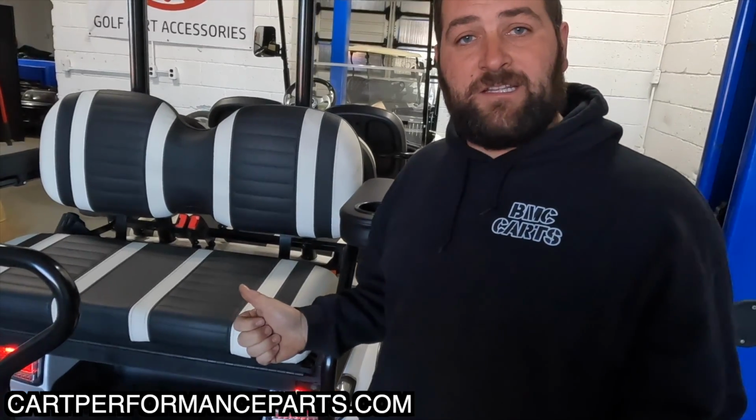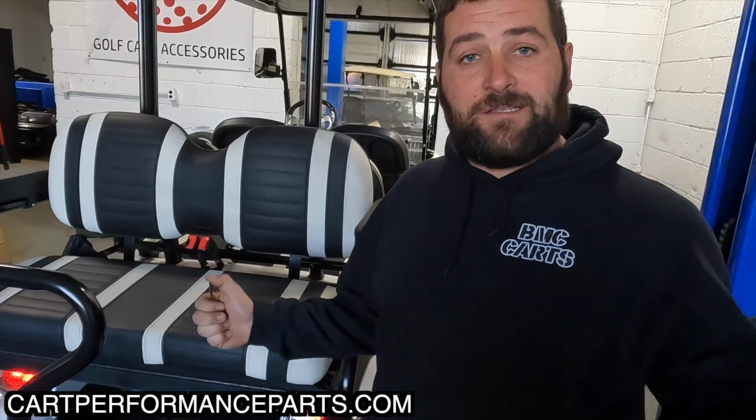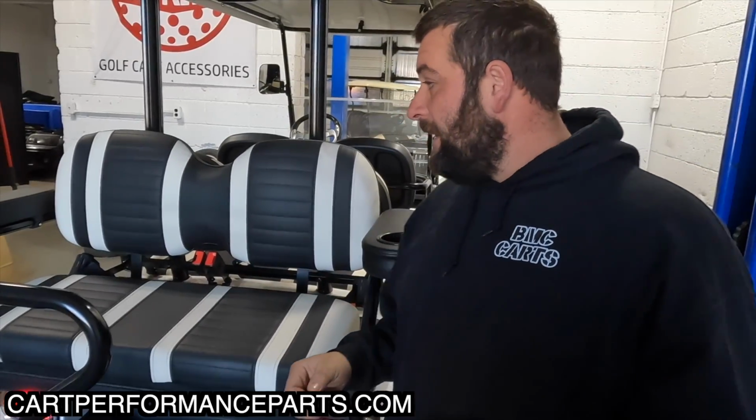Bruh. This was very easy to install. It took me about a matter of 10 minutes. All the tools are included. They gave me this Allen wrench along with a screwdriver. Very nice kit by Nokins.